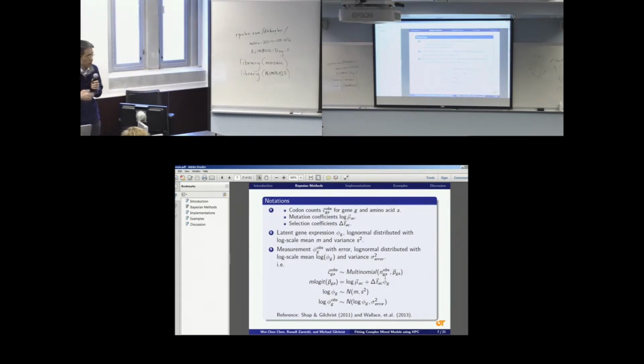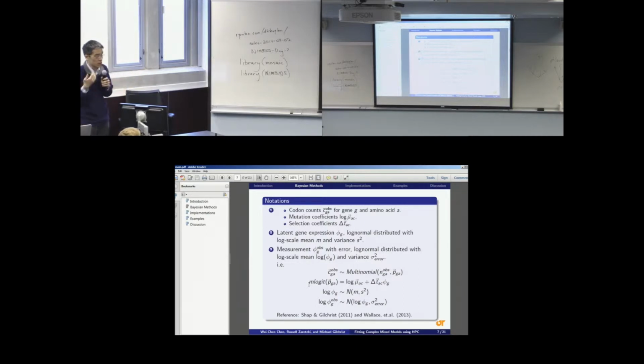On the left-hand side, this is a multinomial logistic regression link function. That is a matrix. G is the gene, A is the amino acid. So given the amino acid, like leucine, if leucine has a 6 amino acid codon, this would be a 5,000 by 6 matrix. For each gene you count the proportion of each of the 6 codons.